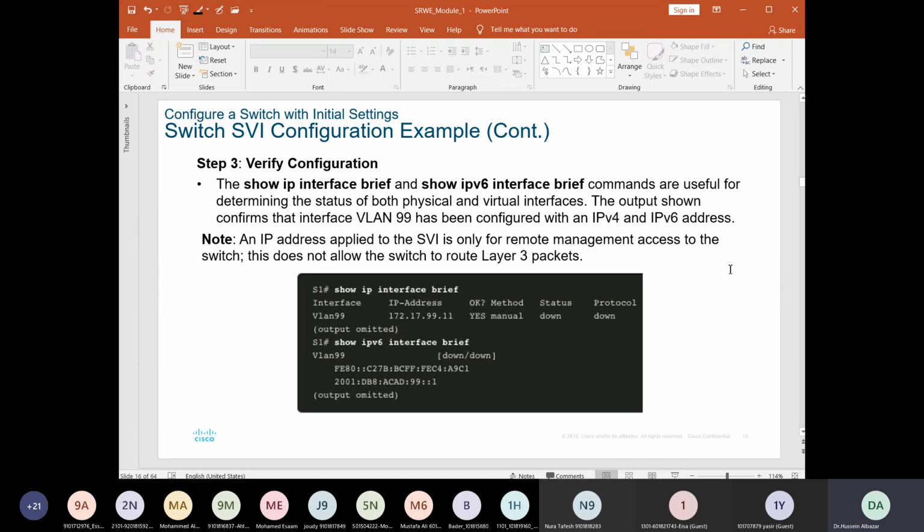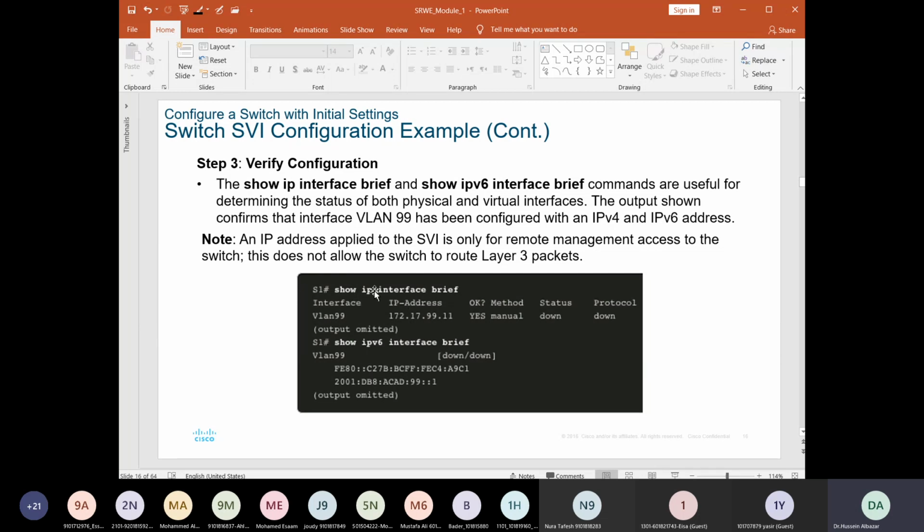Initially, we can use the show ip interface brief or show ipv6 interface brief commands. Useful for determining the status of both physical and virtual interfaces. The output will confirm that, as we see here in this example, interface VLAN 99 has been configured with IPv4 and IPv6.